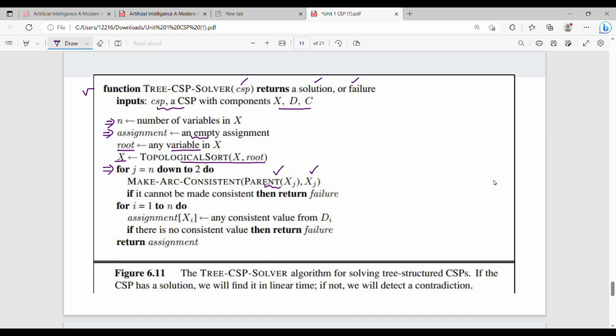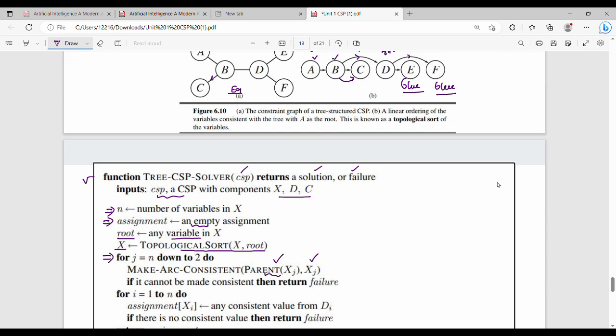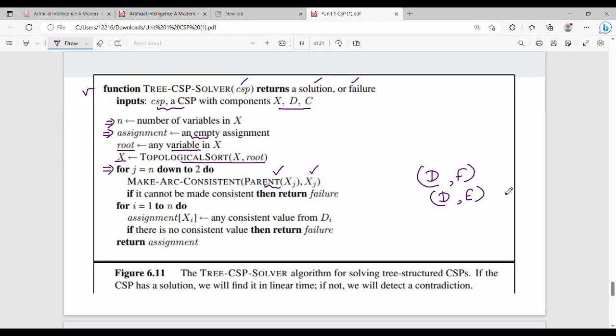In this diagram, suppose F is a parent of D. So F is arc consistent. This is E. E is a parent of D, so D is arc consistent. So what do we do? One variable is that parent is arc consistent. If any variable is arc consistent, we can do the error. If it is arc consistent, I will create a second diagram.